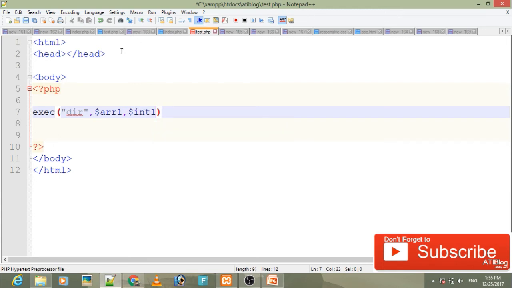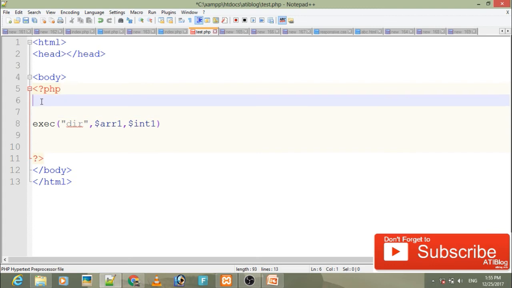Okay, these are the two variables we are passing here. $arr1 will contain the array, and $int1 will contain the output, not the output, the return. Whatever value the function returns, it will store here in $int1.